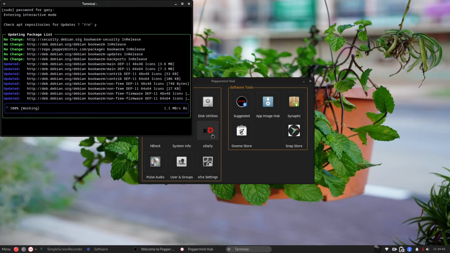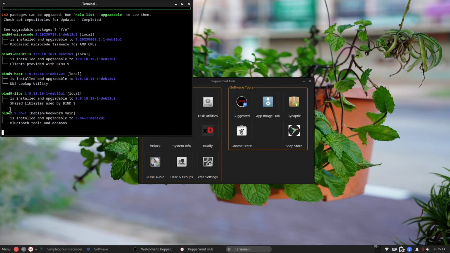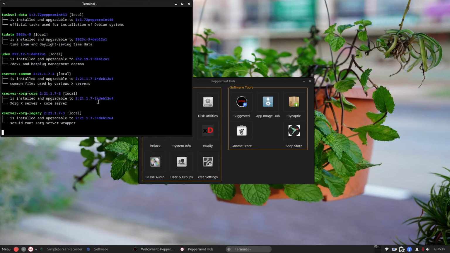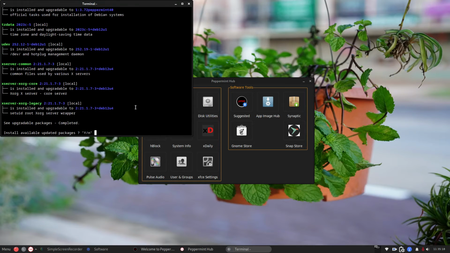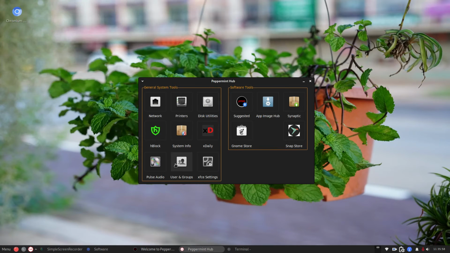And XDaily seems to be doing your updates for you. And it tells you 142 packages to be upgraded, and it's doing it. So XDaily is an update tool. We've got PulseAudio settings, users and groups, and general XFCE settings.